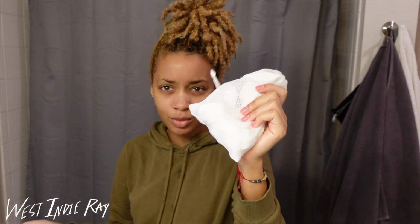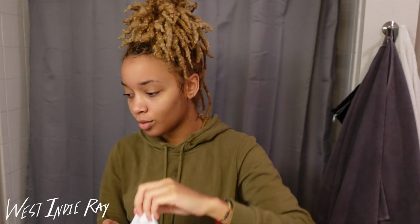These are amazing. So you just use them and then you put them in the bag when they're done and throw them in the wash with your clothes, and you're back in the game, okay? You don't have to keep buying cotton rounds all the time. And me personally, I like buying the organic stuff. I think these are organic as well, but organic cotton rounds all the time, that's expensive when you think about it over a lifetime. So these are definitely the way to go.